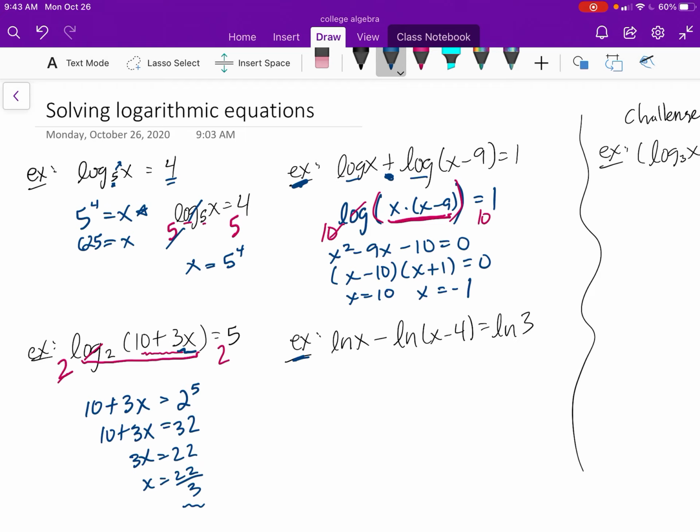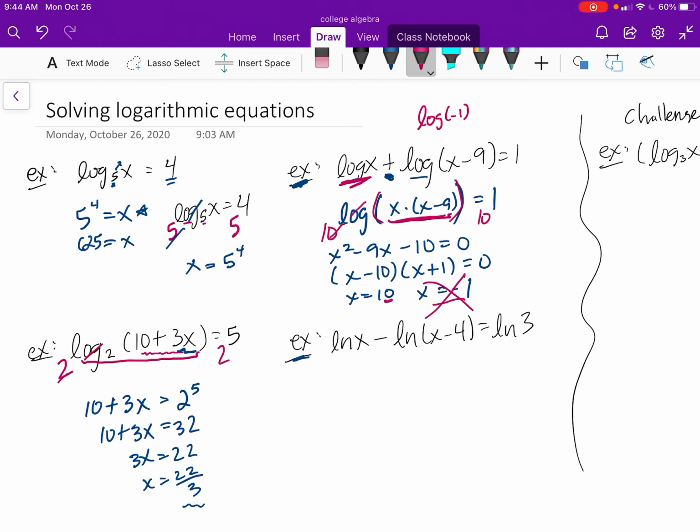Again, always check your answers. If you get a negative, it's for sure wrong. The other ones you should definitely substitute in and make sure your math is correct, right? But I'm not saying that x cannot be negative. I'm saying when you plug it in, it can't be negative. So for this example, because I have log x right here, I would have log negative 1. You can't do that. So automatically, we know that is not a solution.